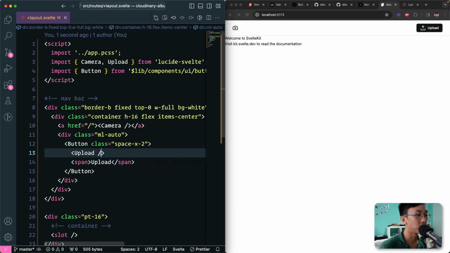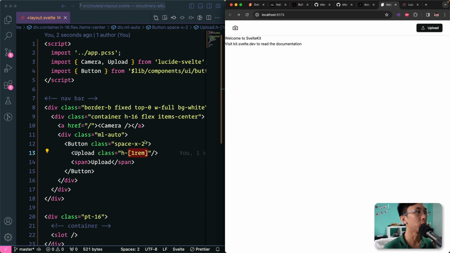And let's see. I think the upload button itself looks a bit huge. So I'm going to make it smaller. So I have the height. What should I give? Looks huge though. I think maybe just like 1 rem. Is it smaller? Okay. Yeah, I think that's nice. Hold on, this is 1 rem. Okay, so that is our upload button.